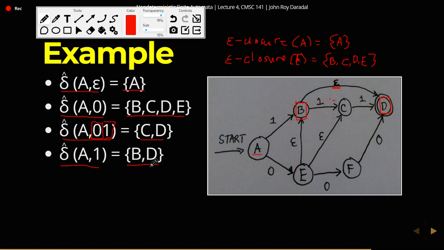Okay, so that is how you process your strings in the epsilon NFA. So you start with a state, and there could be an epsilon closure of that state already.